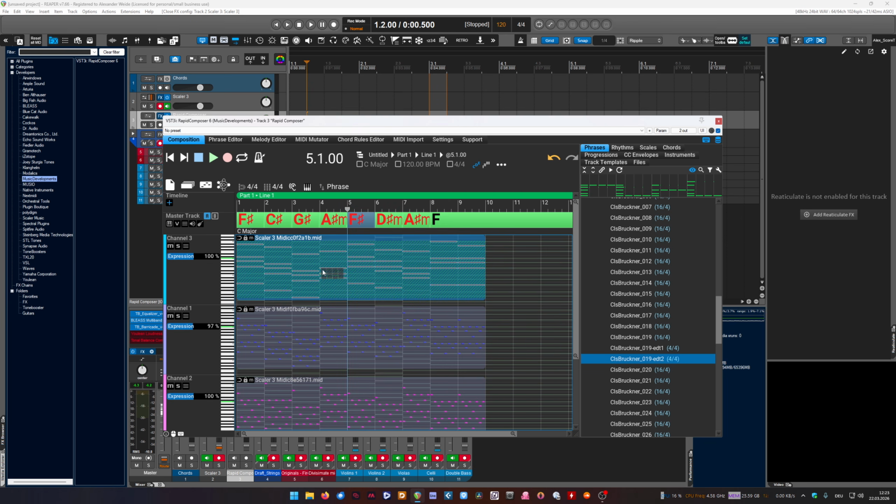So you can drag and drop them on top and apply it as a rhythm. So it is extracting the rhythm from here and applying it to your chords.